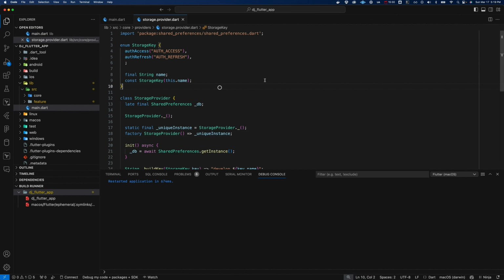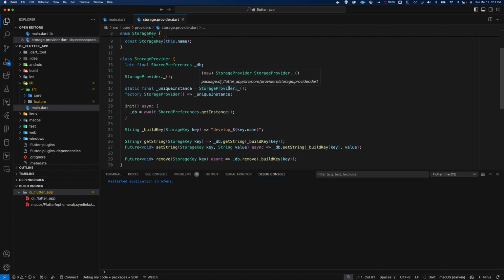Now for the purposes of this, I am using shared preferences. I don't actually recommend this if you're planning on web, which in theory this will be, and my plan on web would be to use something like Hive or Sembast or something like that. The reason is you don't want to store stuff in shared preferences, which uses web local storage, which isn't the most secure place to store something for cross browser or cross frame origin attack sort of stuff. Essentially, another tab could get access to that data. But neither here nor there. For the purposes, it's totally fine, especially because this is a Mac app or an iOS app in my mind right now.